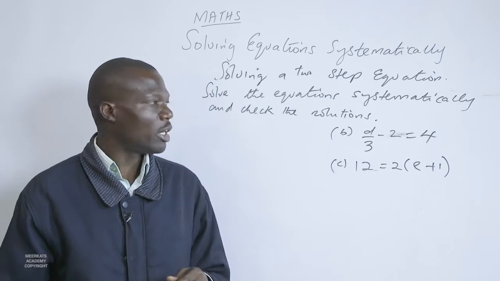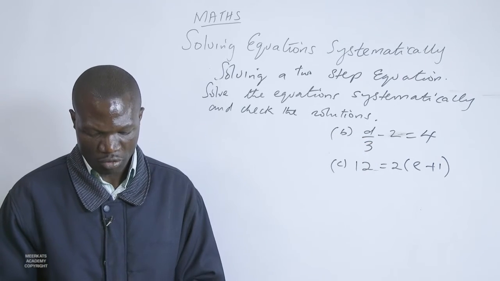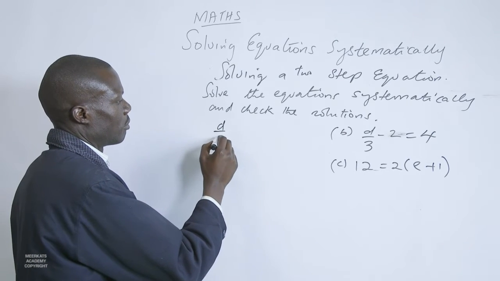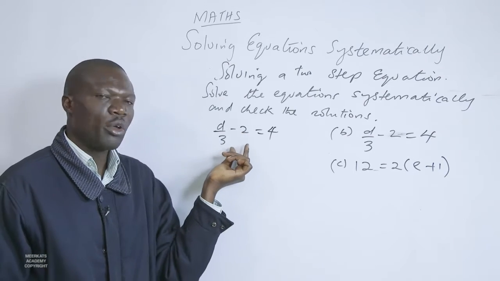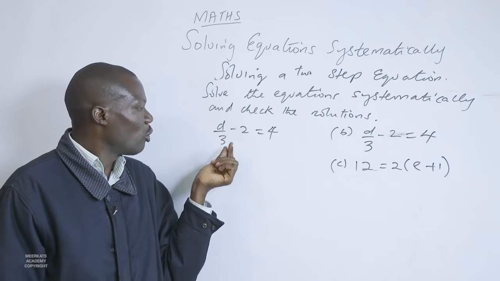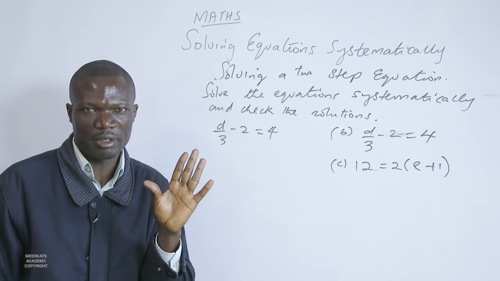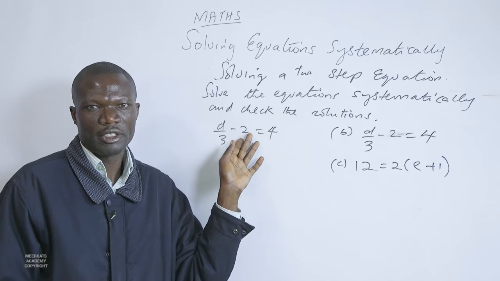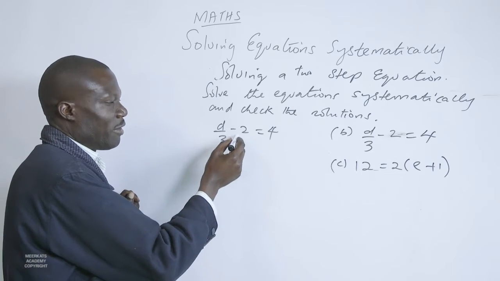The second question that we have is d over 3 minus 2 is equal to 4. That's the question I want us to approach. Now, as you see, we first deal with the whole number. So for this particular case, on the left-hand side, we do not start by dividing. This one comes towards the last part because of the quotient. But this minus can be worked out first, and then this one follows second. What I'm trying to say is that this is minus 2.